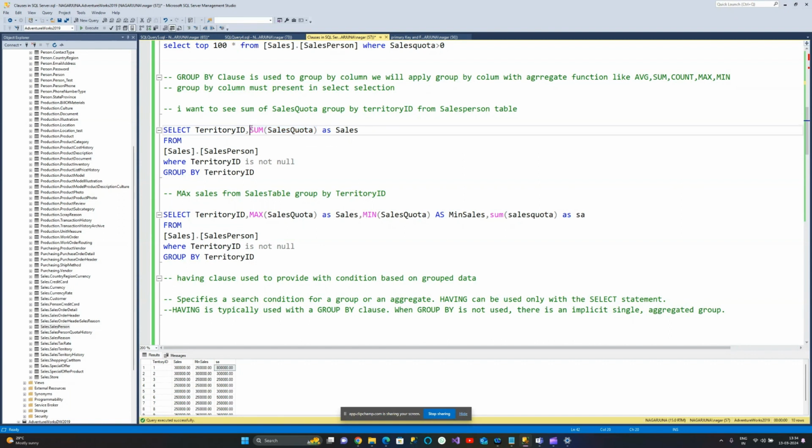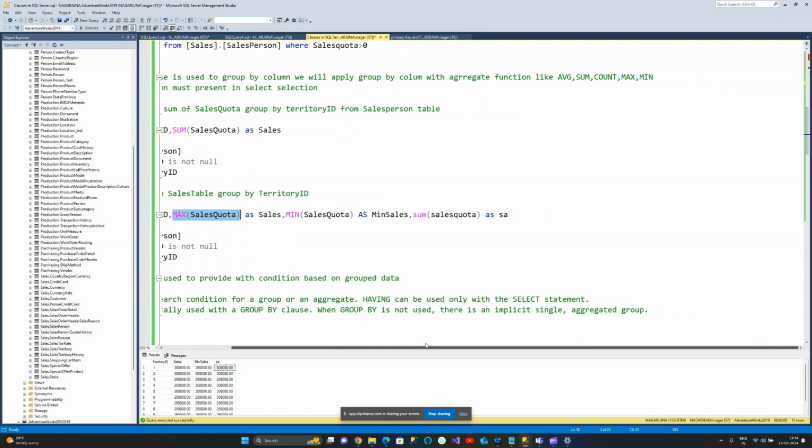Suppose I want having sum of sales greater than 1000, then it will give the sum of sales greater than 1000 records or something like that. Again, you come to the definition: the having clause is to provide a condition based on group data. So this territory ID and its corresponding aggregated values. Okay. So specify such a condition for a group or an aggregate.